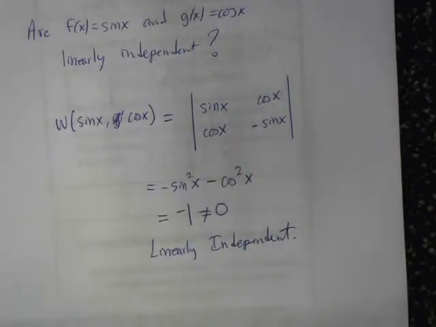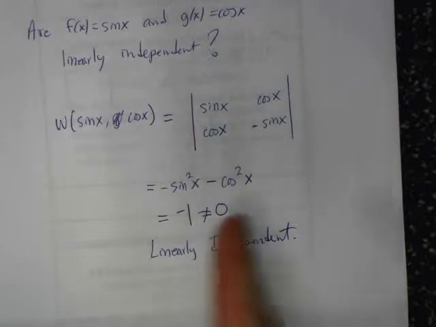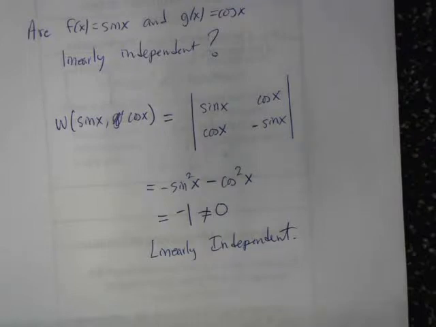Could you have said that because they're not scalar multiples, they're linearly independent? Yeah, but if we weren't 100% sure about that, we use the Wronskian. Okay. So we're going to be dealing with functions where it won't be easy to just look at them by inspection and tell whether they are linearly independent or not. So to make sure, we will compute the Wronskian. Questions on that?